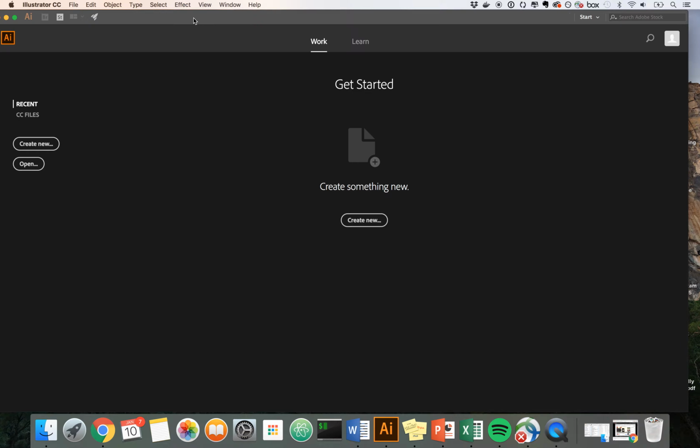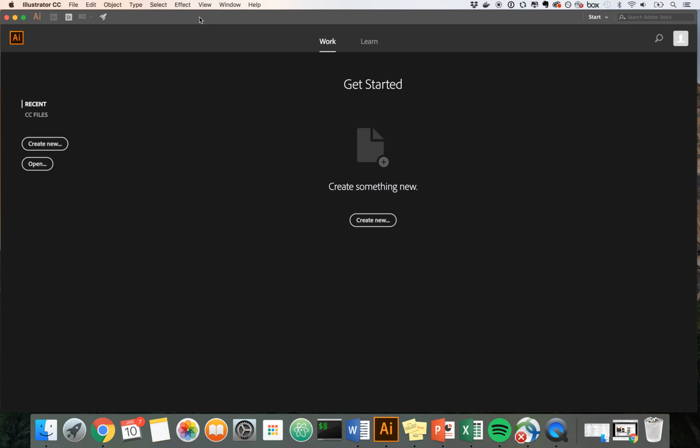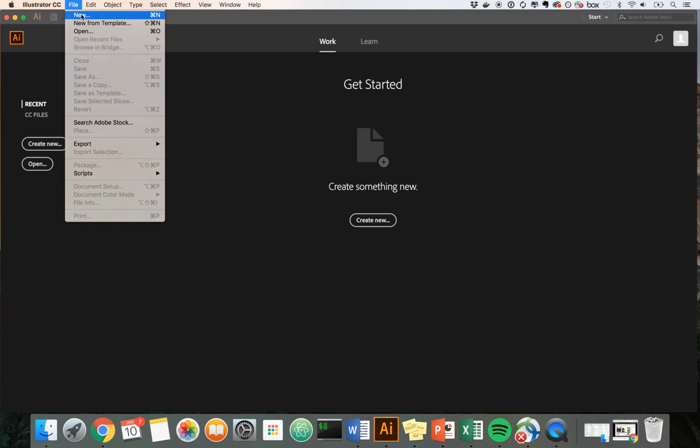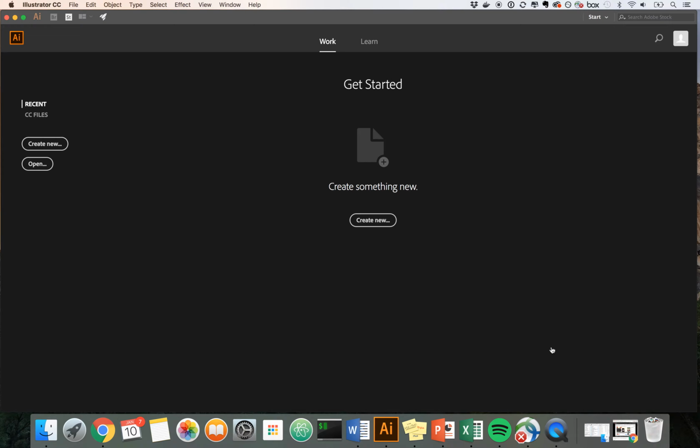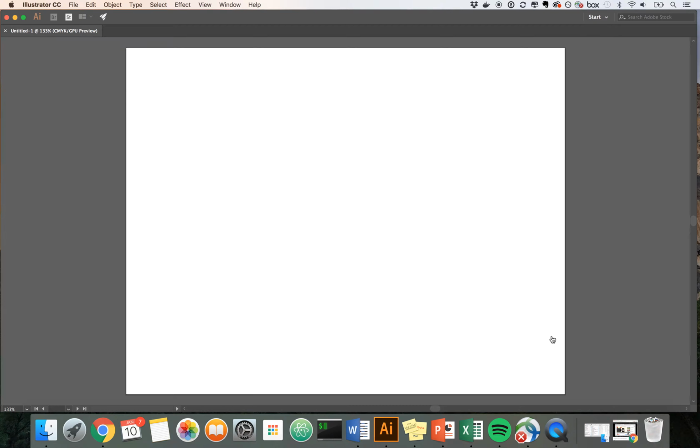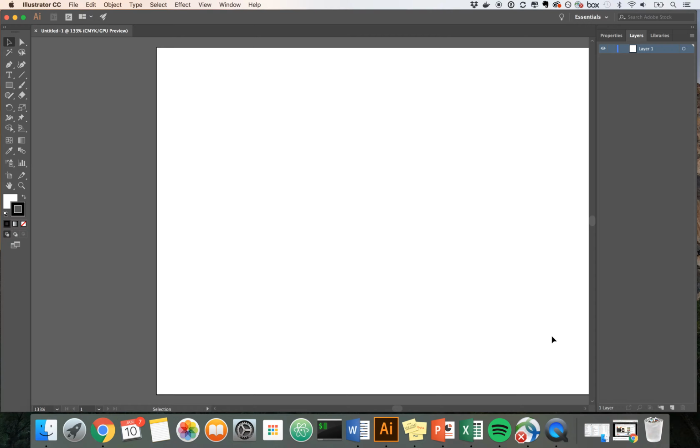So first I'll be teaching how to make a barrier grid, since Illustrator is a little tricky to use if you haven't used it before. So here's Adobe Illustrator on my MacBook Pro, and first I'm going to create a new file, new document. So I'm going to make a paper that is 11 by 8.5 inches. So it's in like landscape view. Okay, here it is, perfect.